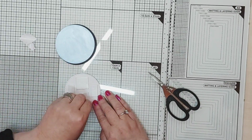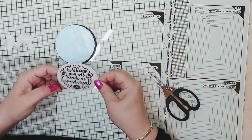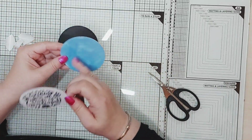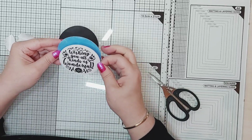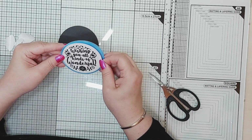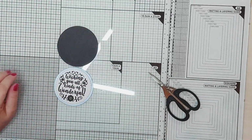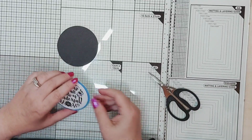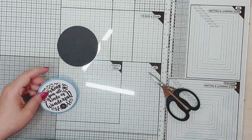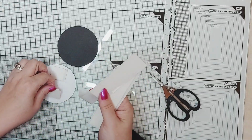Add this now to your moussed layer. I mean, you could just mousse the edges. You don't have to even waste any mousse in the centre there. It's perfectly, it's up to you. Personal choice. And then we stick that down there. And I think I might go for a deeper foam pad on the next layer.